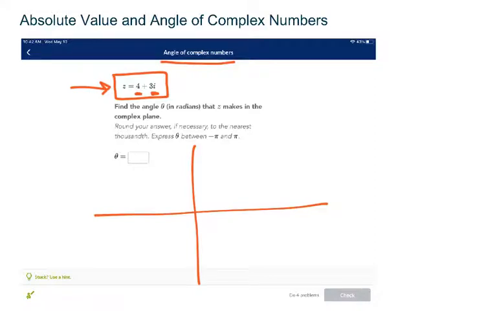So I don't know if you noticed in the video, instead of an XY graph, they have a graph where your x-axis is your real number, and your y-axis is the imaginary number. So you go ahead and graph this as if the 4 is the x and the 3 is the y. So you take your 4 on my real axis, and I'm just going to go to 4, and my 3 on the y-axis. So that point would be approximately here. This is very sketchy and not perfect, but it's just for display sake.